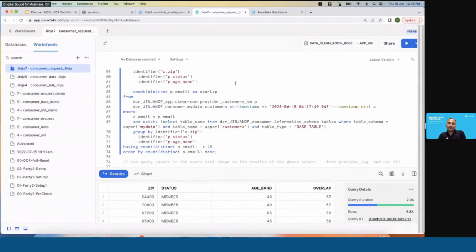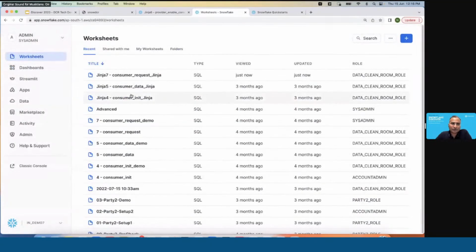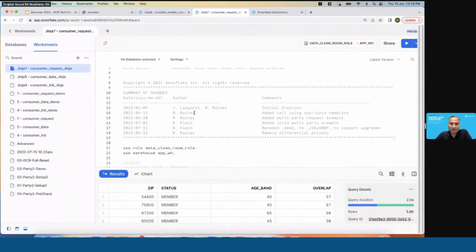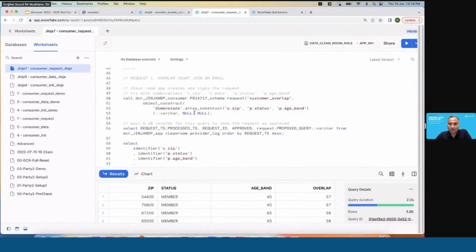Now I'm coming to the consumer side. The consumer can first go and request the query. For example, here as a consumer, I want to get the overlap. For that, I have my zip account, and I want to enrich it with the status and age band from the provider side.